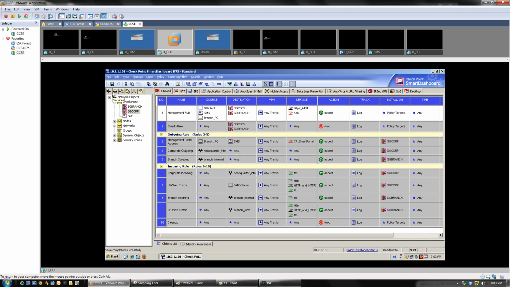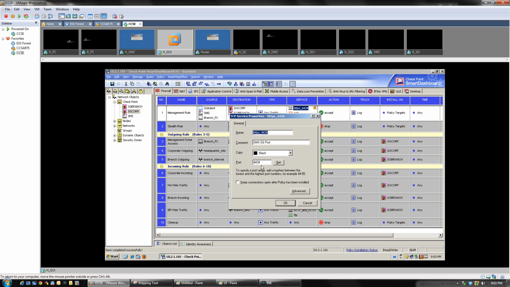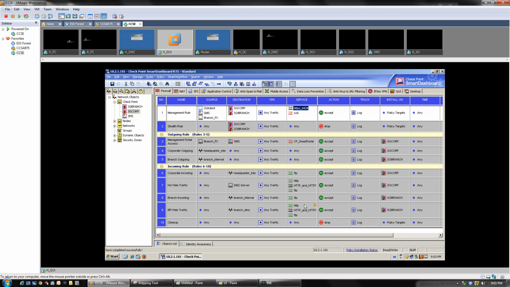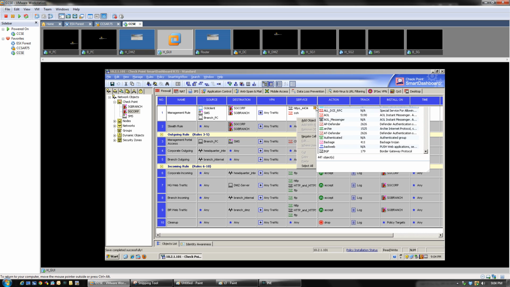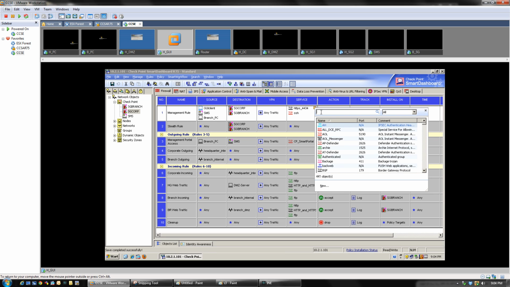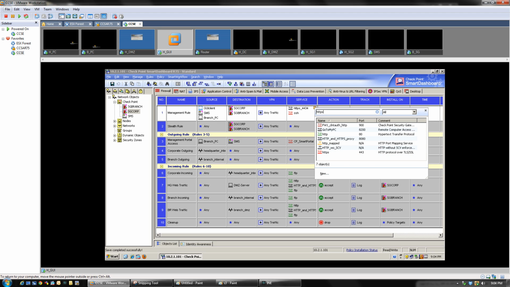Now we have defined a user specific, a custom port for the firewall access. This is 4434, HTTPS TCP 4434. Now this SSL thing works over on 443 port. In order to be able to do that, we have to add the HTTPS port here.